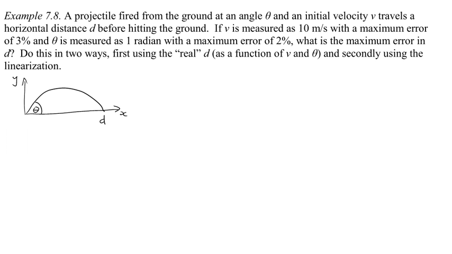Now let's determine a formula for the distance d, which depends on v and theta. And what we'll do is we'll then see as you change v by a little bit, or as you change theta by a little bit, say due to error in measurement, how does d change? If v is measured with some error, theta is measured with some error, what's the possible error for d?